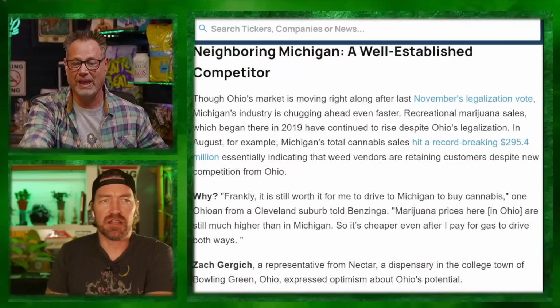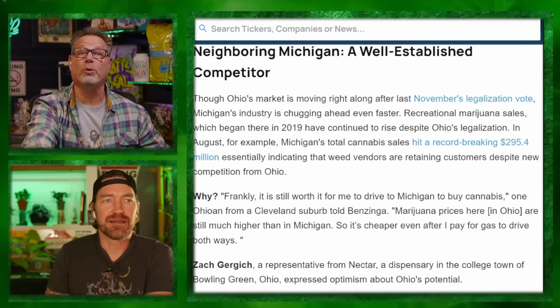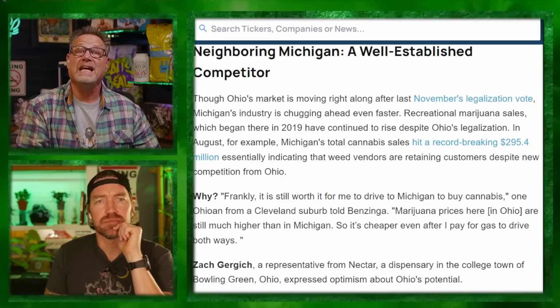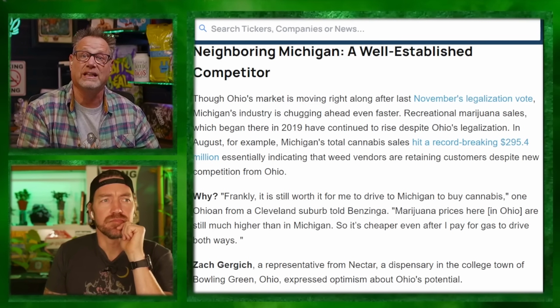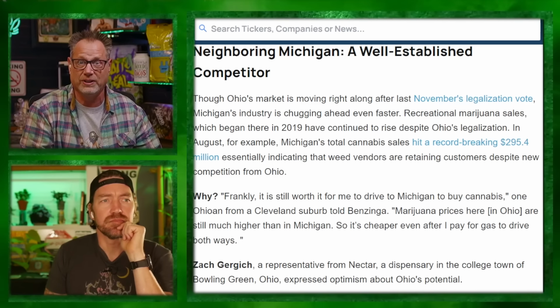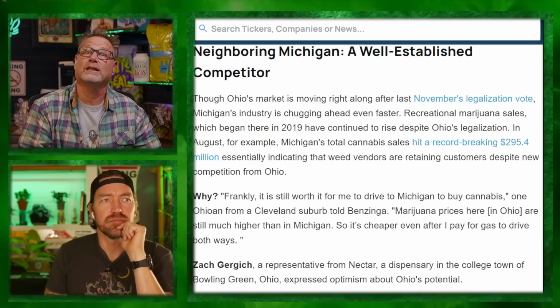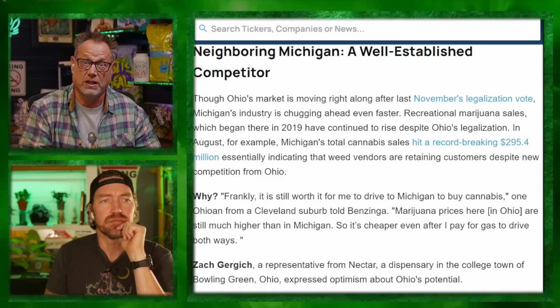Michigan did $295 million in August alone. Wait, no way. Michigan said in August alone, total cannabis sales hit $295 million. Is that a typo? No, there's a lot of people in Michigan. And I'm positive that Michigan has a lot of good, inexpensive weed that is fairly centrally located. It's a highway, a super highway for really good weed. A lot of good weed coming out of Michigan. That's all I'll say. Shout out. A lot of recharge getting pumped in there, man.